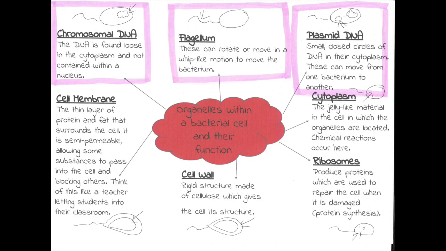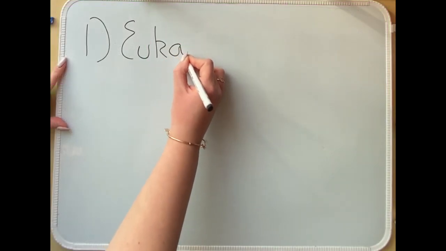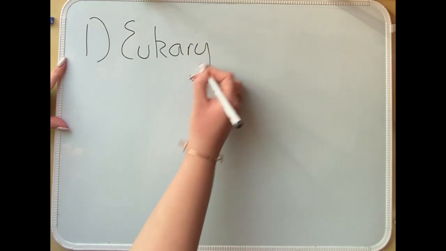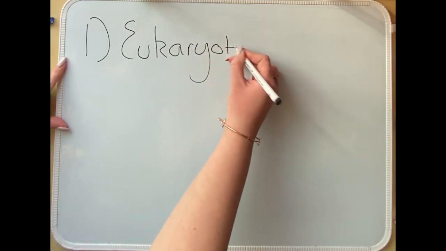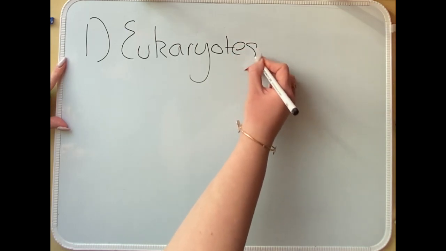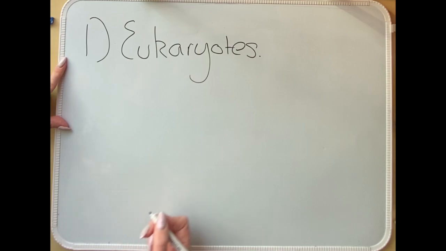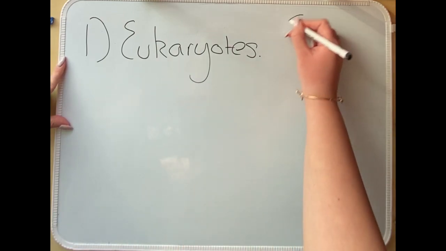We are now experts on animal, plant and bacterial cells for GCSE. However, in order to better our understanding and knowledge, we need to discuss 2 new terms. These terms are essential when we talk about cells. The terms are eukaryotic and prokaryotic, and these are used to describe whether or not the cell contains a nucleus. The word eukaryotic means the cells contain a nucleus. Therefore, we would use this term to describe plant cells and animal cells.